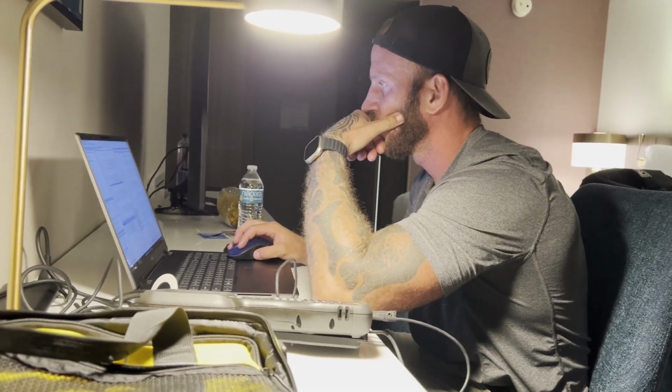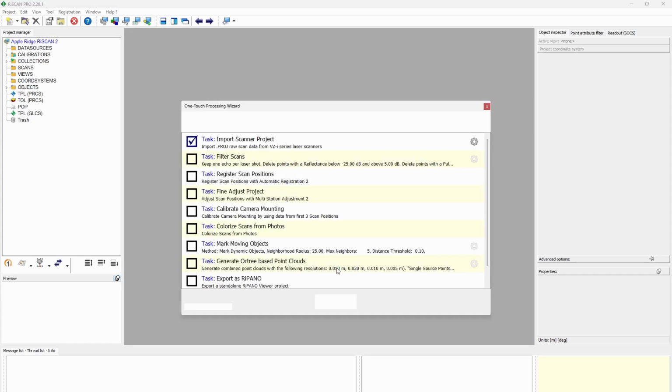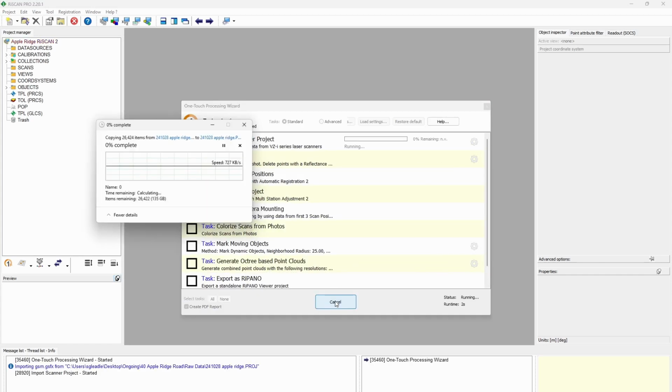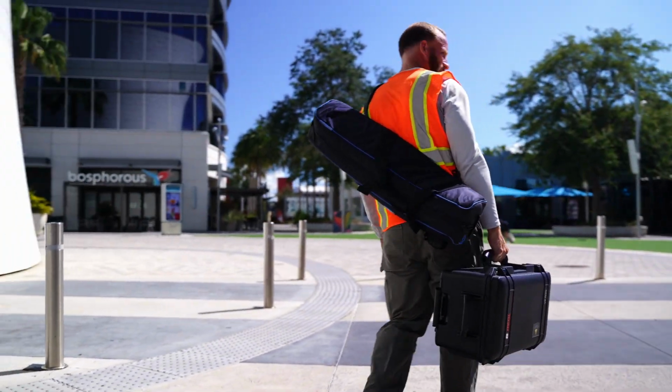For example, when I remote into a dedicated processing computer and simply need to click a few buttons to start registering the data, where I can then let it work for hours or days while I get back to working in the field, it doesn't really affect me too much. But for someone that is trying to process the data and only has one computer to work with that will essentially be out of commission during the registration process, this can have a major impact on productivity.